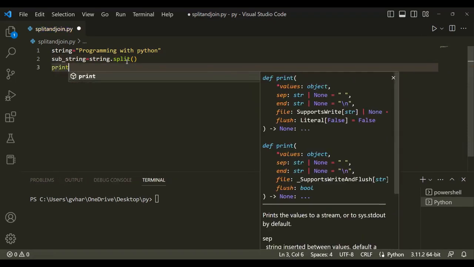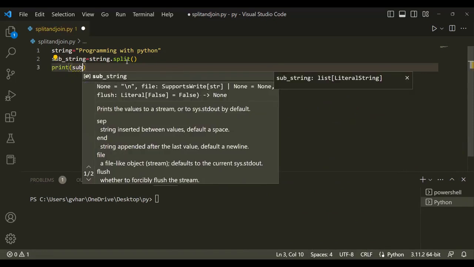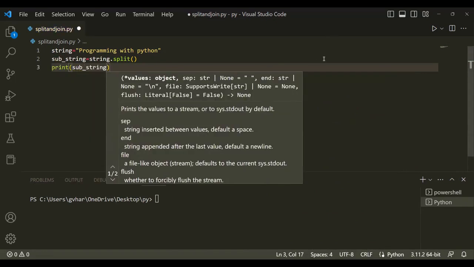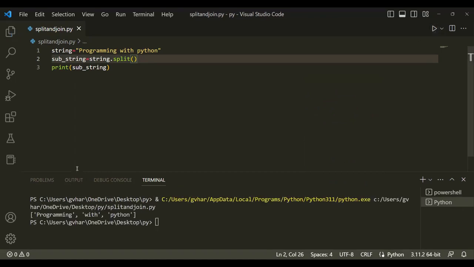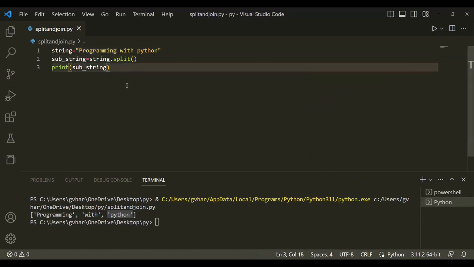Let's run this. If I run it, you can see programming is a separate string now, with is a separate string, and Python is a separate string inside a list. So this is one example.